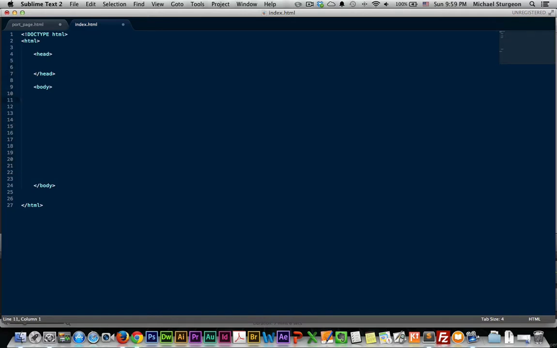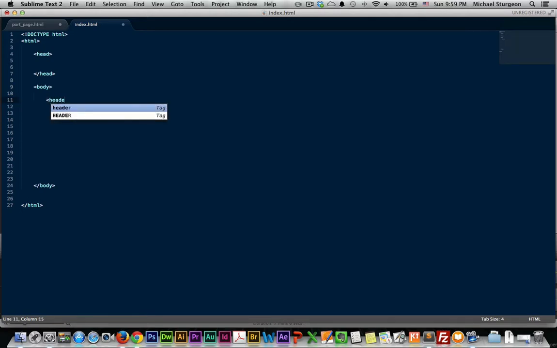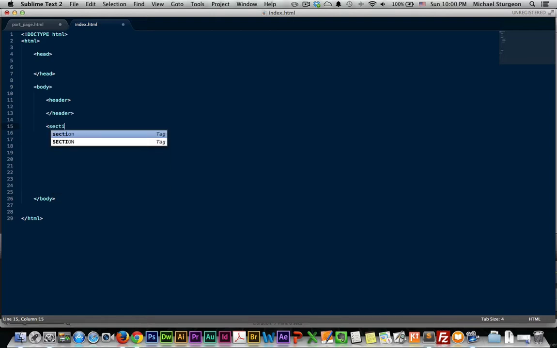So after our body tag, HTML5 has offered us some new tags, one of which we mentioned just a little bit at the beginning of the semester, which is our header. And then after, we also talked about the section tag, and we only mentioned these almost in passing.